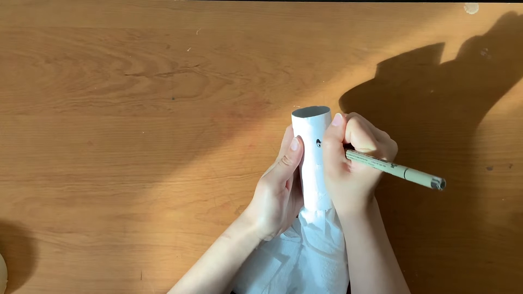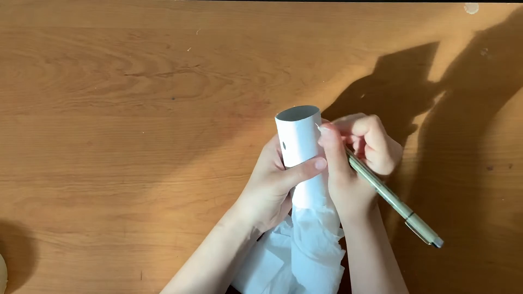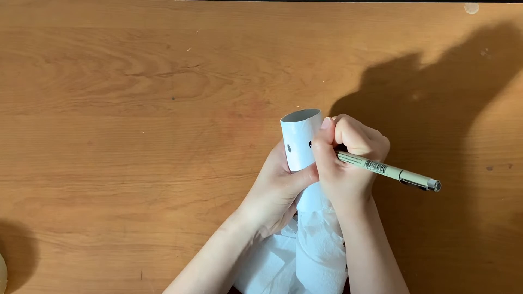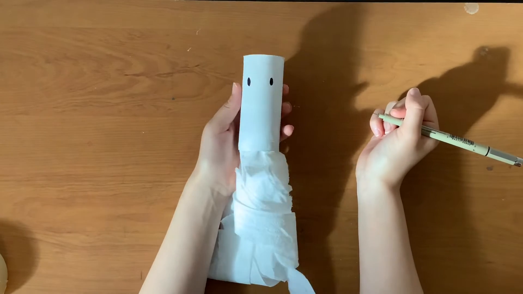Now I'm going to be taking my black marker or pen, here I'm just using a pen, and I'm going to draw eyes on the toilet paper roll. This is what will make our craft resemble a ghost, so don't skip this step.